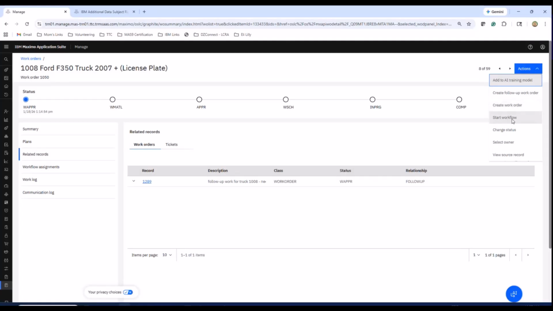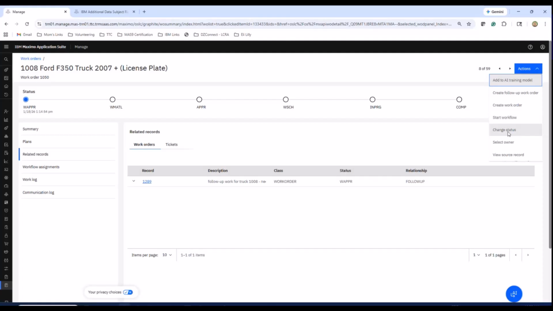If I have workflow already programmed within my organization, I have in the actions button the ability to start the workflow, and then whatever workflow dialog box you're used to having come up in work order tracking would come up. We don't have workflow turned on for any of our applications right now, so I can't really demonstrate it, but usually it brings a dialog box up and it says, okay, what do you want to happen next? Do you want it to be approved by this group, or do you want it to move to this next group for scheduling? And you would choose whatever the appropriate action is.